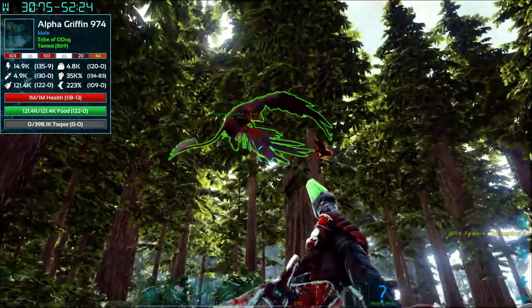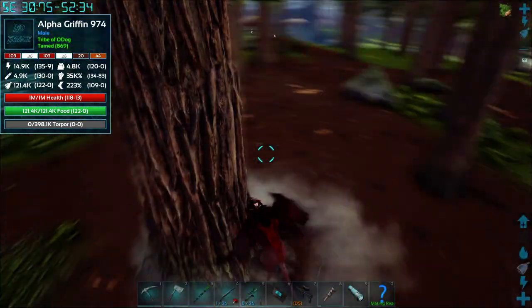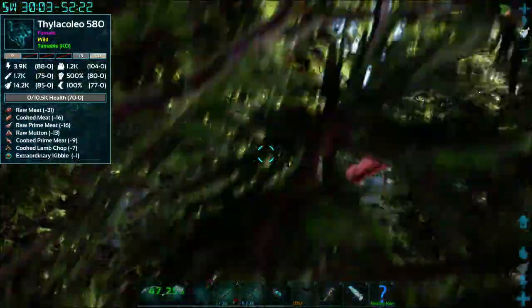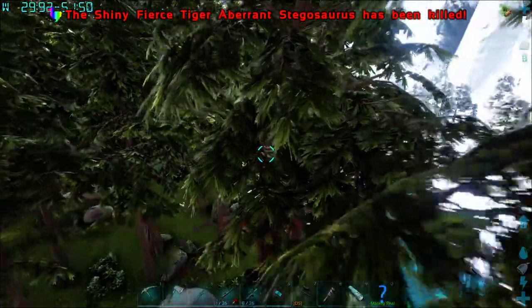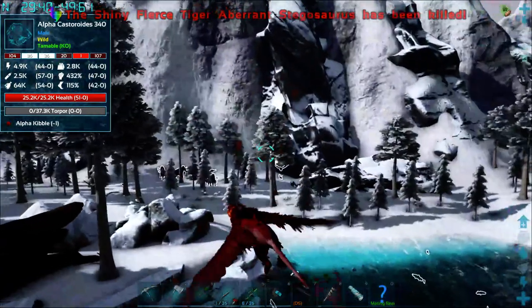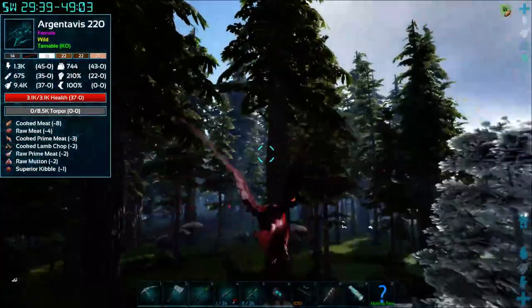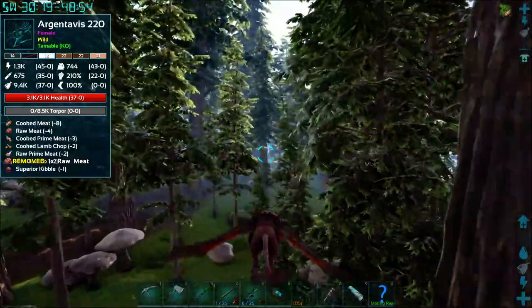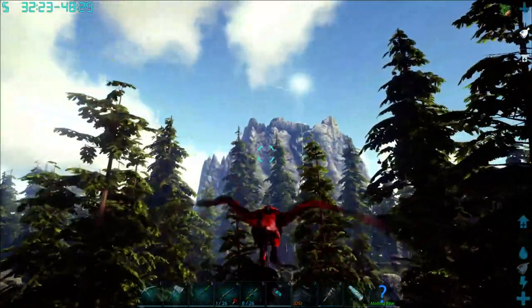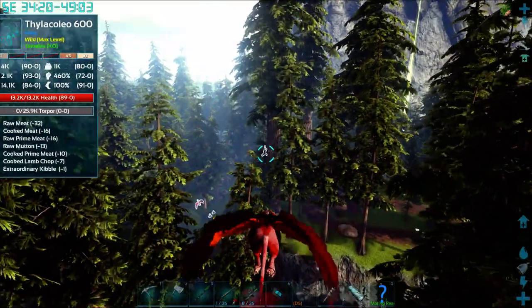I can't tame an apex, I should say. I can probably kill it. Yeah, that's the problem with the Redwoods, is you gotta watch out for the Thylacoleos. Okay, still need elementals. More towards the mountain area here. And I need females for the eggs.